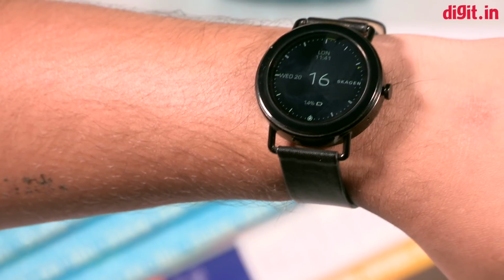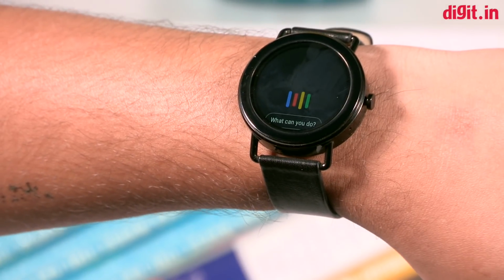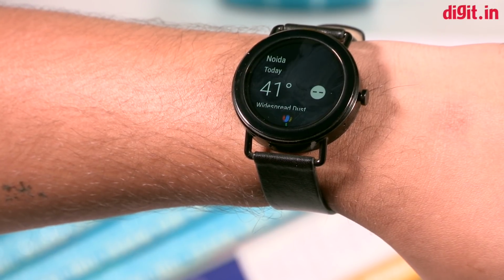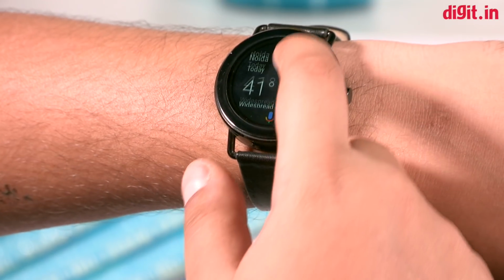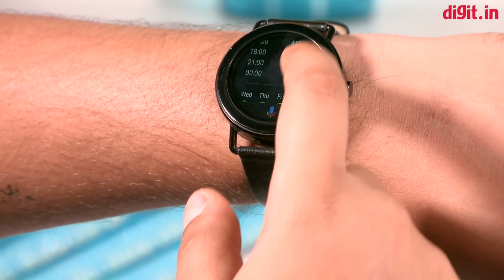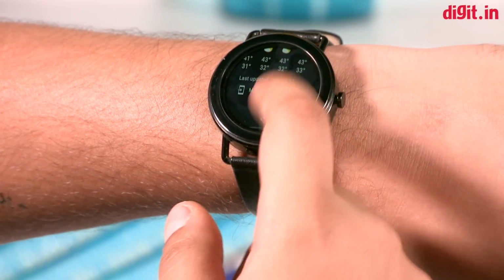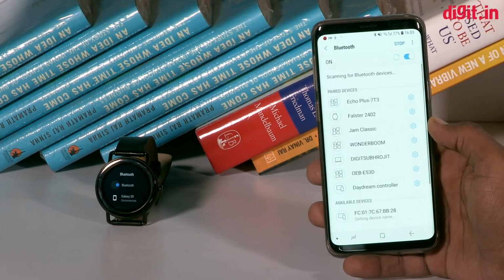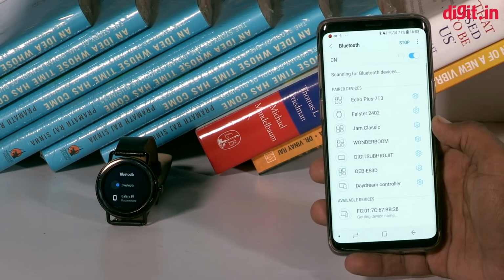The watch also has a built-in microphone, so you can invoke Google Assistant and use the OK Google hot word. Okay Google, what is the weather like today? Once again, that also proved quite useful in setting alarms and reminders that would also sync with the phone.